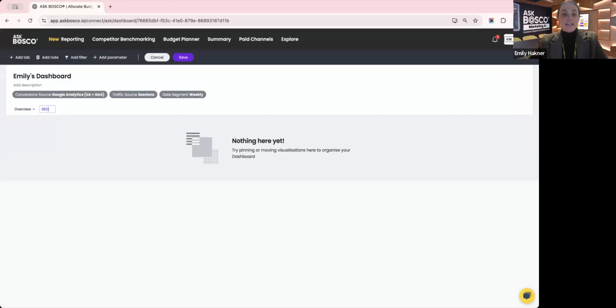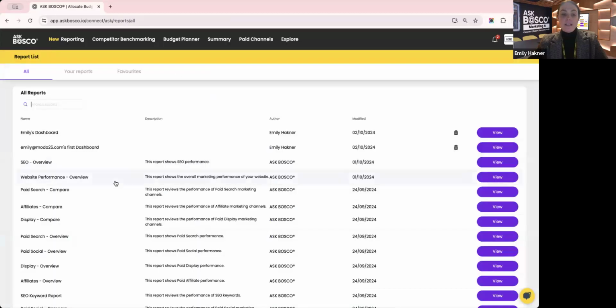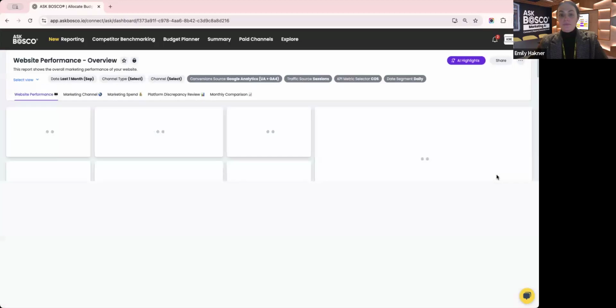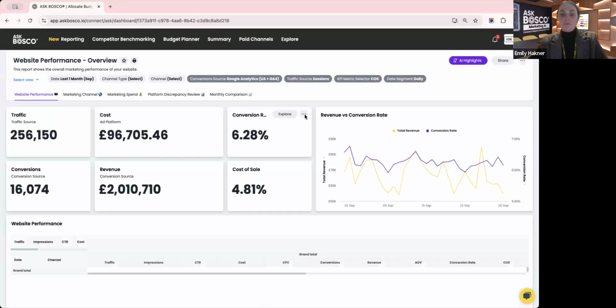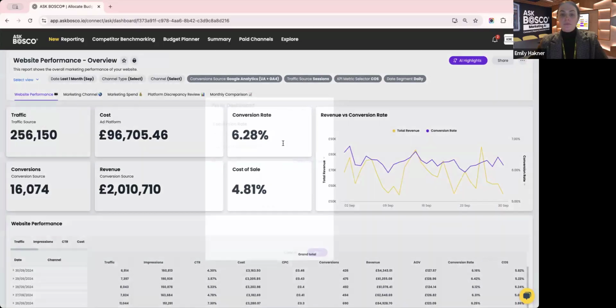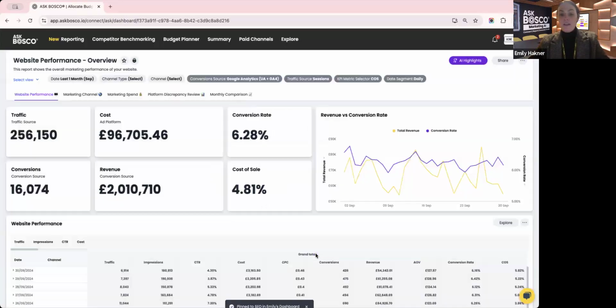SEO tab, for example. So then if you were to save that and go back to pin anything from any of your reports, Emily's dashboard, and then, for example, from the tabs I've created, actually I would like to put that onto the SEO tab.